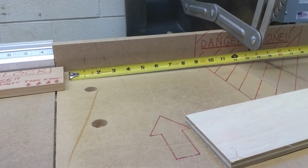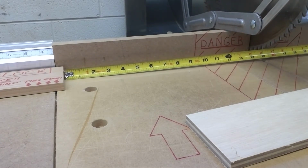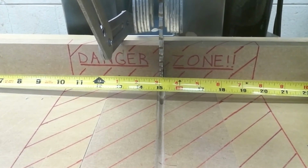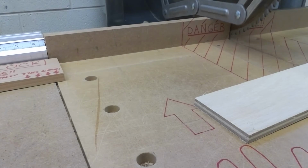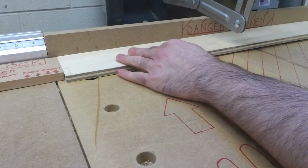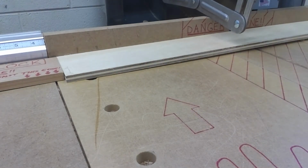So from this edge of the stop block to the inside edge of the blade is 15 inches. Let me move this a little closer so you can see. That puts us right at 15 inches. So what that allows me to do in a very quick and accurate way is for every cut that I need to make, I will put the board against the fence, bump it against the stop block, and then I can make my cut. And every time I could cut 1,000 pieces, and every piece is going to be 15 inches long, so long as the stop block is set correctly.